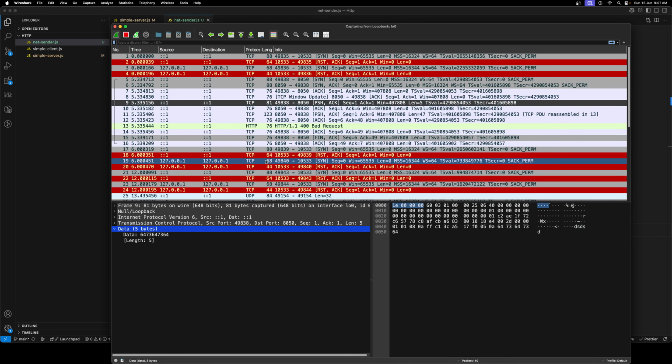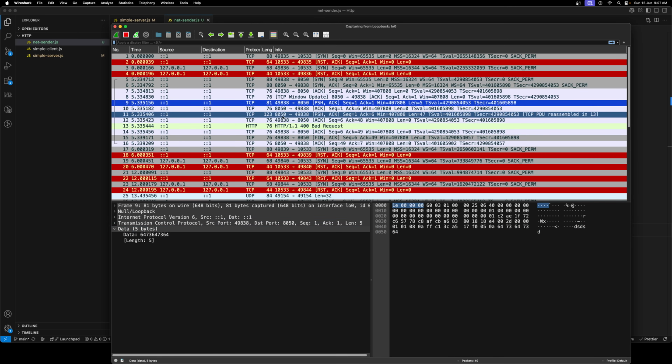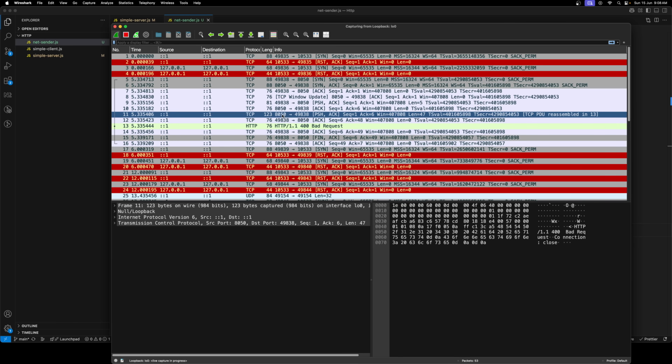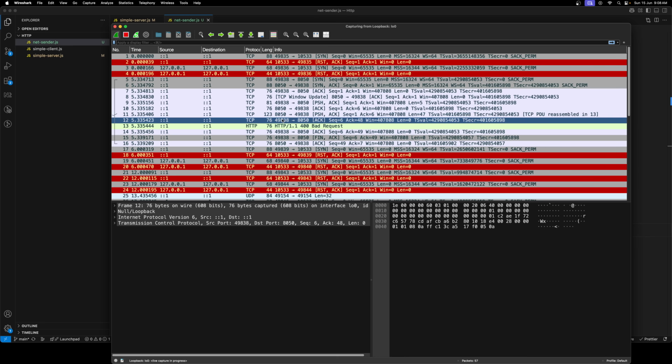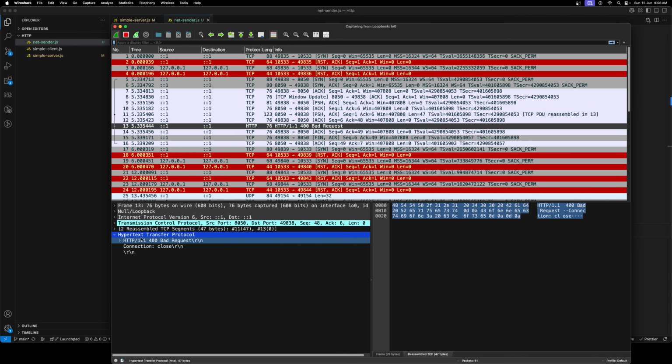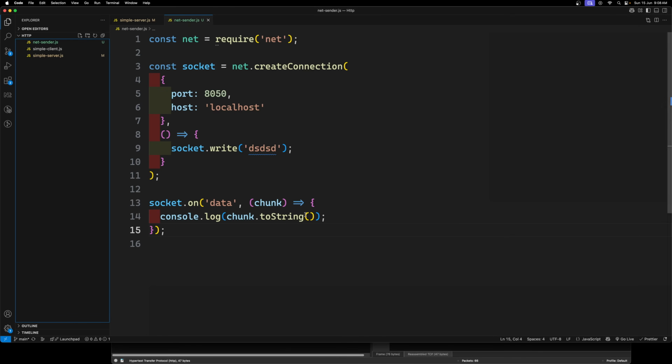I am trying to send it here in this one, and we got an acknowledgement that the data has been received. And here we are trying to send the data, acknowledgement also, we have received the same. And then we are getting the HTTP 101, and here we are getting the bad response, connection has. So these are the headers it is trying to send. So now how do we need to do this? We need to send the data in such a way that we get the exact information.